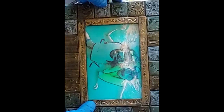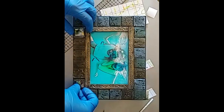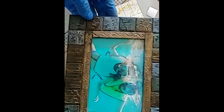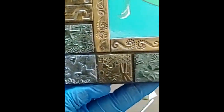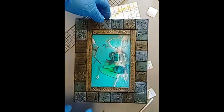But you can see she did this out of clay. Let me zoom back out a little bit more. So you can see the concept of having squares around a frame and how beautiful that would be. She did each individual inch of square, inch of clay. And she did the embossing with rubber stamps and then used a metallic powder. But something like this, done with these alcohol ink squares, what an amazing gift that would be for any occasion.